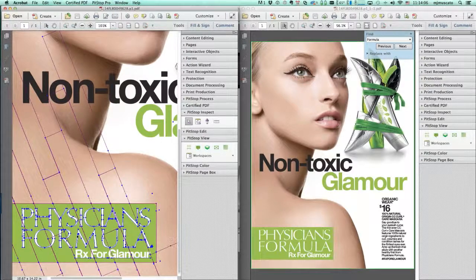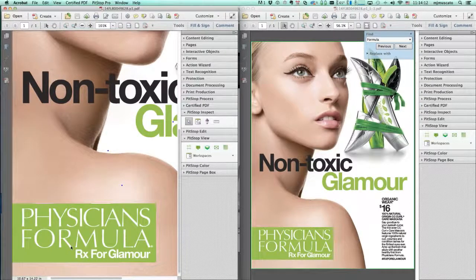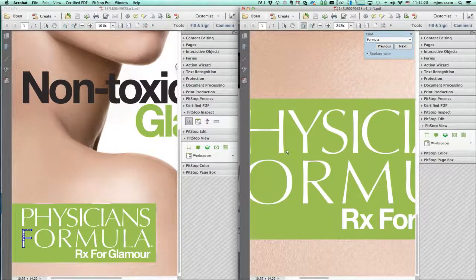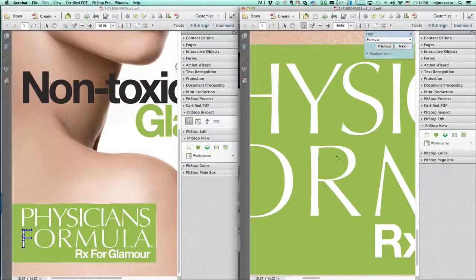So you can see in this file that the text down here, physician's formula, has already been converted to outline paths in the file that we started with. So there's no sort of OCR in here, so it's not going to generate text from that. But you will see that even though that's a vector object, the Twist generated file still maintains that high-res vector edge to it, so you don't get a rasterized look on something like that.